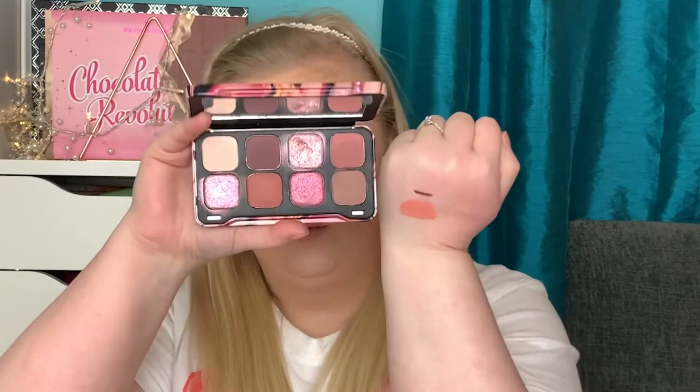So you get the lip liner and you get 2 of the sheer lip, they're like lip gloss, they're like liquid lipsticks, but in a sheer glossy kind of formula. These are supposed to be really hydrating for dry lips, and they're supposed to be a sheer bit of colour but buildable. So I've just swatched the shade Piece of Cake, and that's what that looks like. But yeah, I'm not gonna lie, it's not a shade that I would put with this palette. I don't know, maybe that's just me.